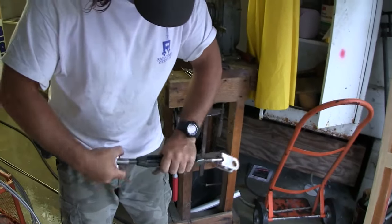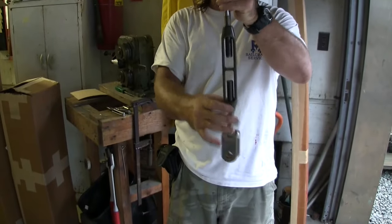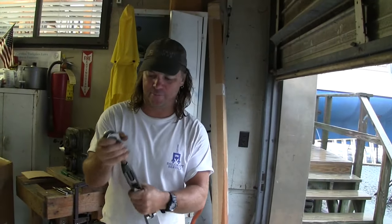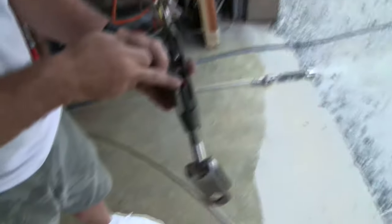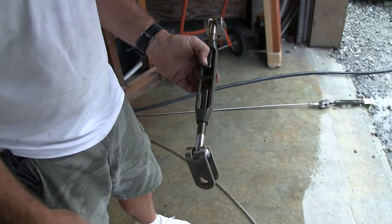Seized. Not seized. It's always the bottom one that's been seized, where water and debris are collecting — that's the one where the deck end doesn't want to turn. We'll spritz some penetrant on here and let them sit. Because that one seized, we know that's where it was. And look how deep into your travel you are — we're definitely going to want to take an inch off that one.